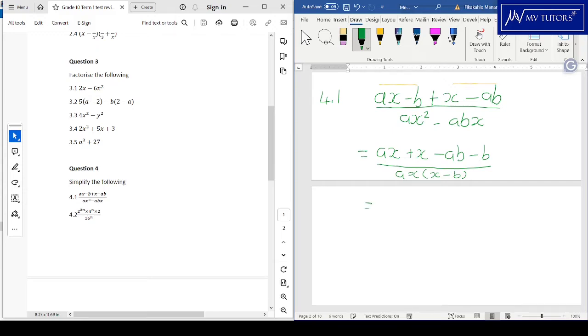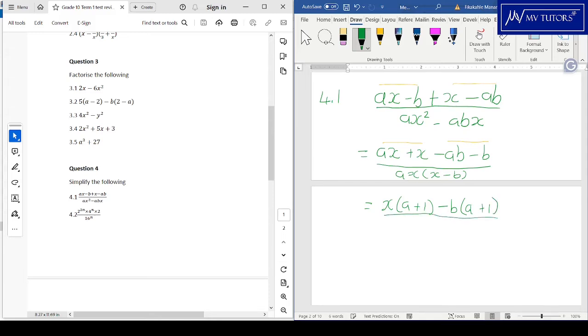Okay, the thing on top that I rearranged, let's look at it. So what's the common factor between these two? Now I have a common factor. I also have a common factor here. So I can clearly see the common factor is x. So I take x out, and then I'm left with, to get ax, I multiply x with a. To get x, I multiply x with 1. So plus 1. This side, I'm going to take out a negative. Common factor between the two is b. Now, to get minus ab, I need to multiply minus b with a. To get minus b, I need to multiply minus b with plus 1.